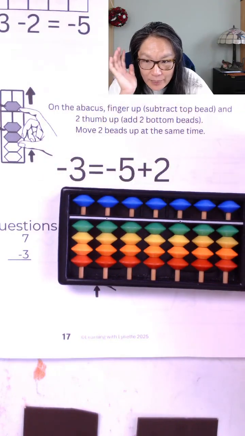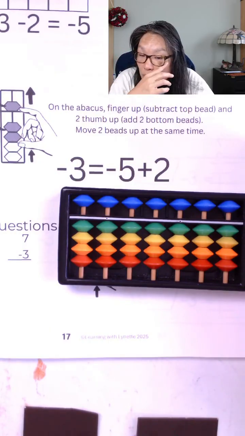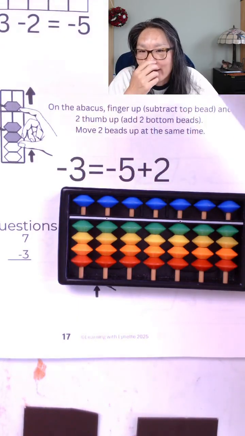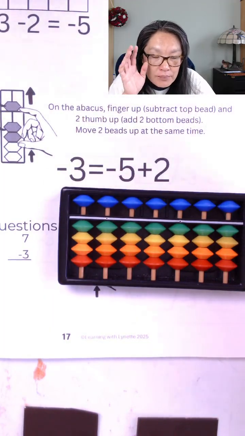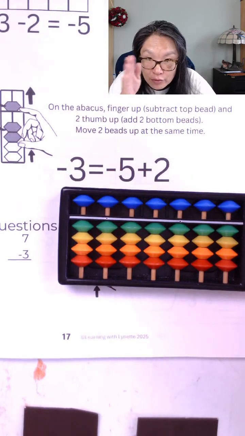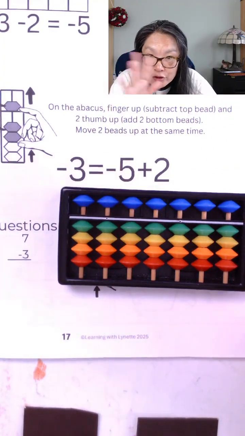But don't forget, I've been teaching abacus for 20 years. I forgot what mainstream math is. I actually had to go back to other people's YouTube to figure out what they're teaching because I forgot what it was. That's how long it's been since I've done mainstream math. And I forgot that you go left to right and right to left. So when people ask me, can you go left to right, right to left? You can go any which way.